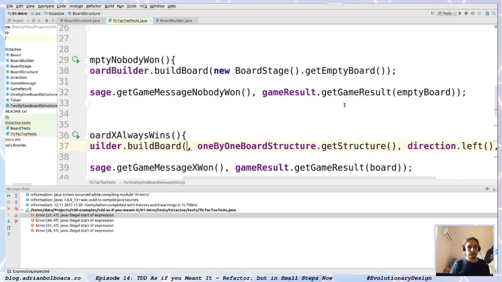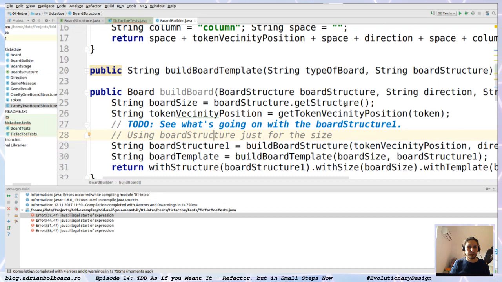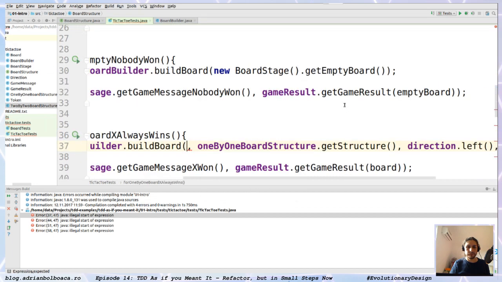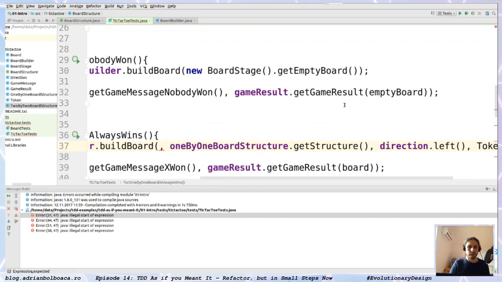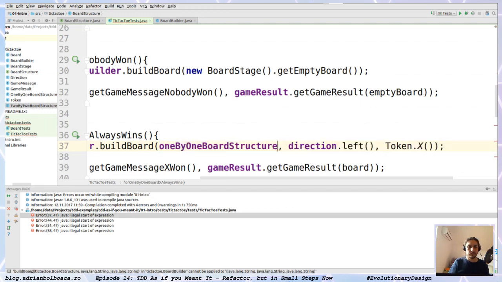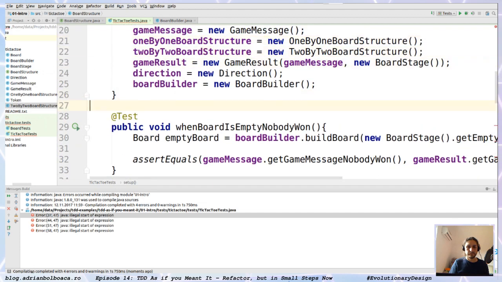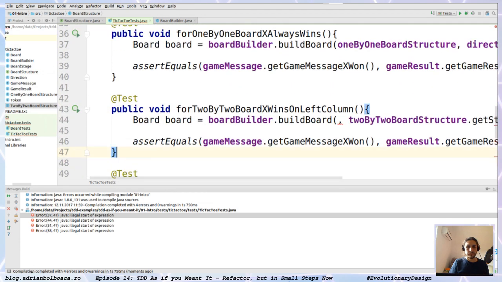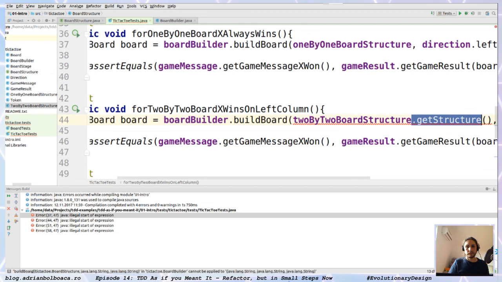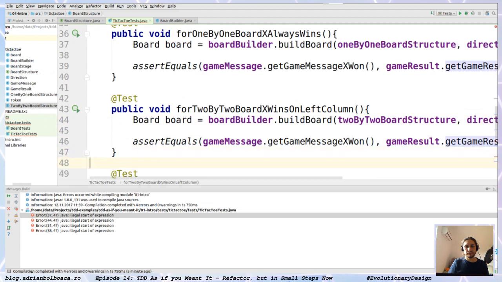So I removed the board structure. Oh, it just put a comma there. So I want to do only this, and pass the object around.